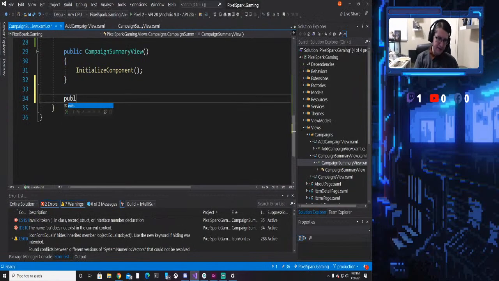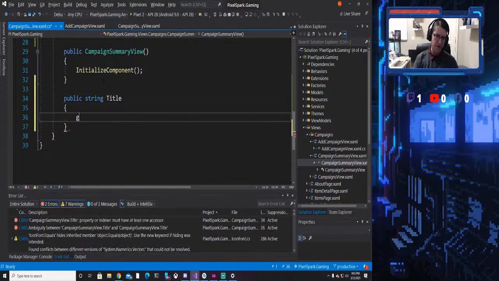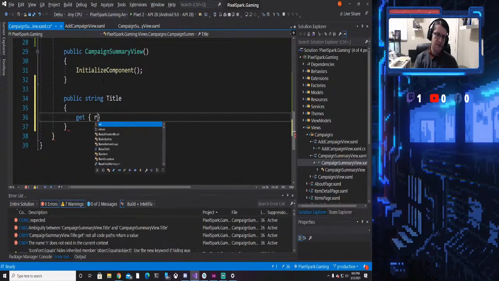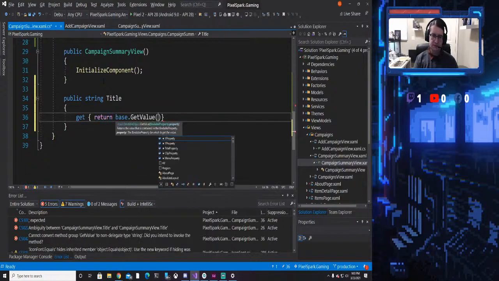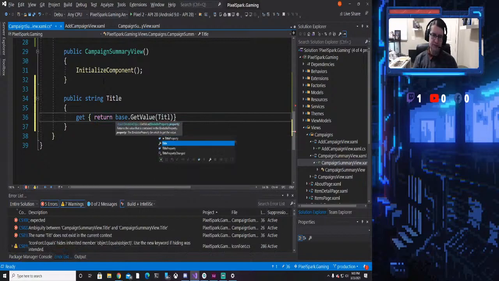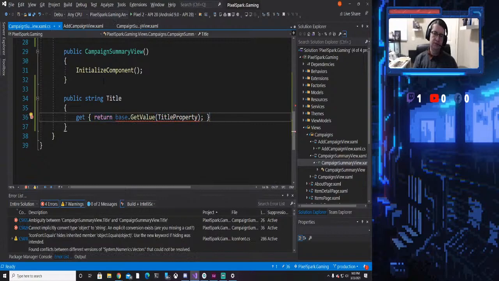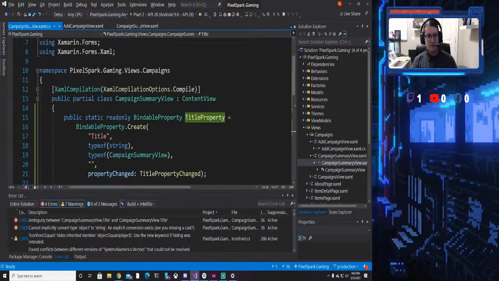Come down here, public string title, and we're going to create a property for this. Get return get value.